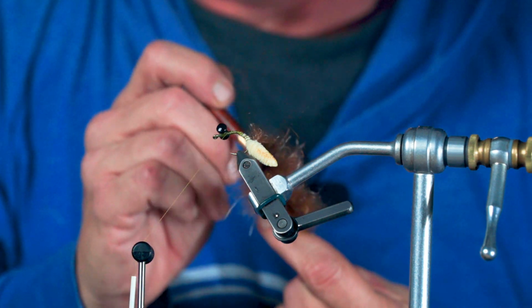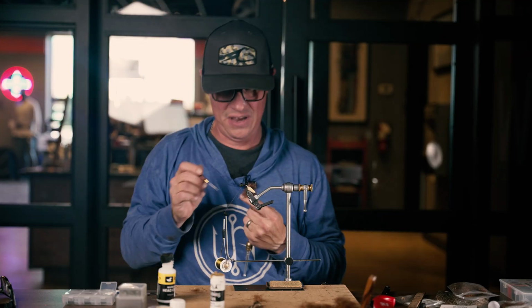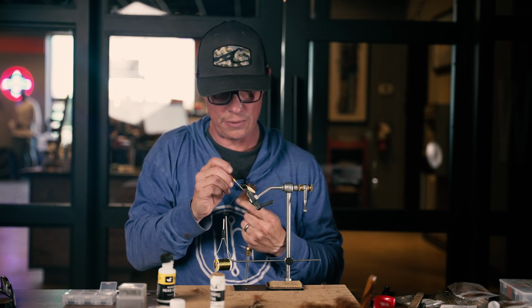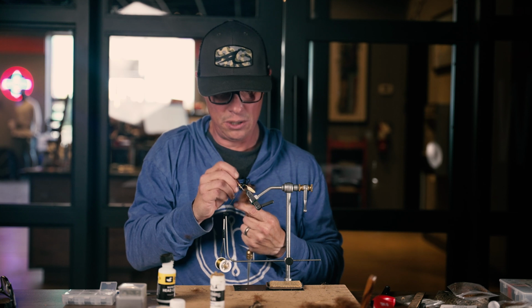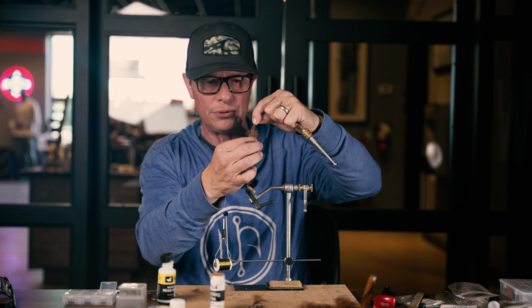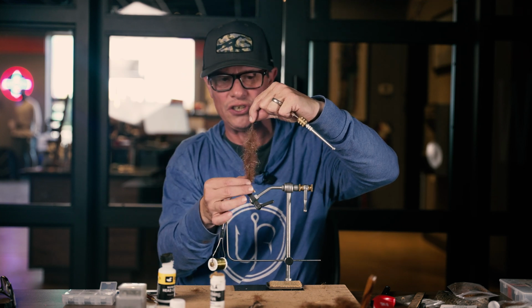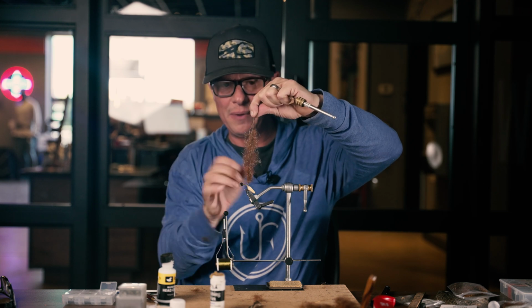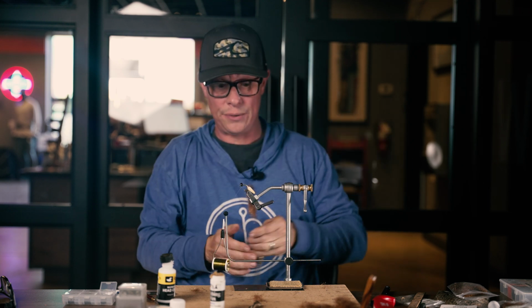I'll come in, and the first non-invasive way to go about it is just take your bodkin and see if you can just kind of nudge it around, thin it out, pull a little in, pull a little out, up or down, and see what you can do. Now, I've already thinned that out a little bit. You can see already that's not one big dark clump of dubbing. It's already been fanned out. That I can work with.